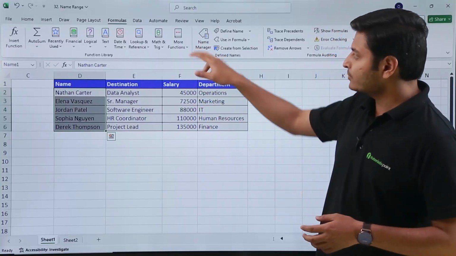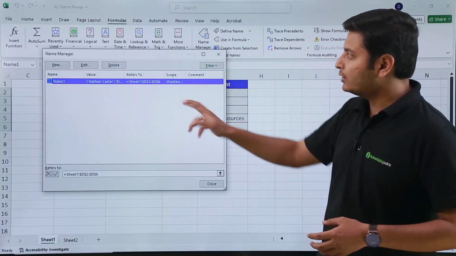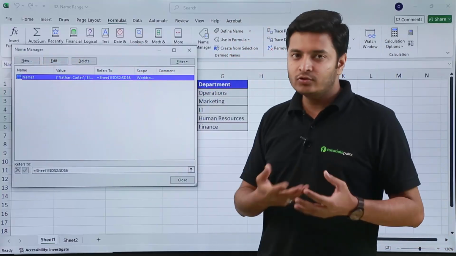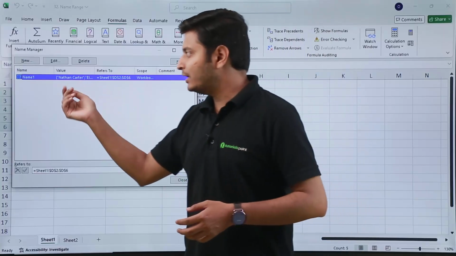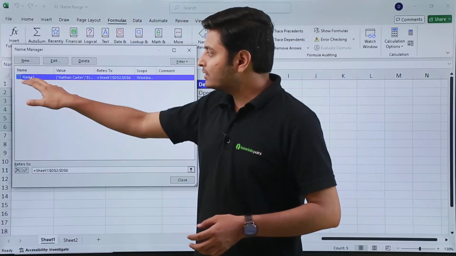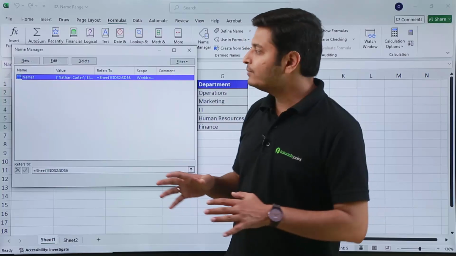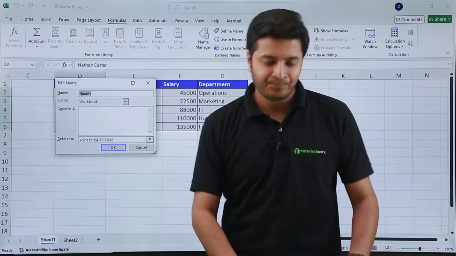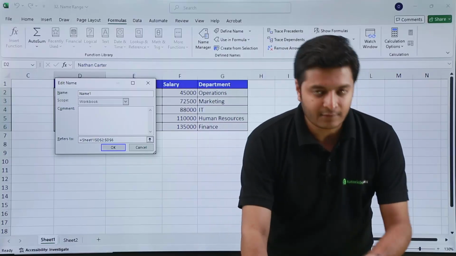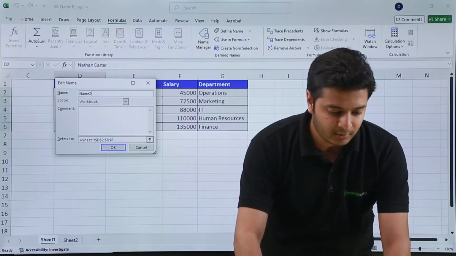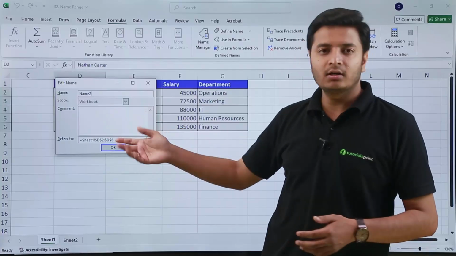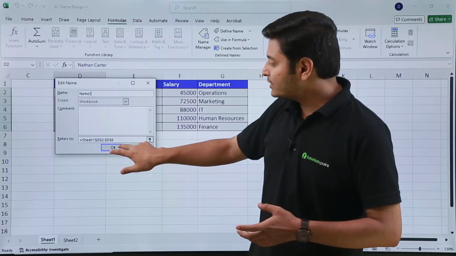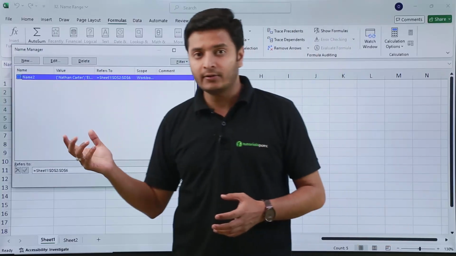If you look at the first option which is name manager and you click on it, then a box will appear where you can see all the name ranges which you have given. Right now we have only given name to one name range, right, which is name1. Now I want to rename this name range. I need to just click on edit, and then from here I can just give it a different name. Suppose instead of name1, name2 is the name I want to edit it to. So I can just give it name2 and then click OK.